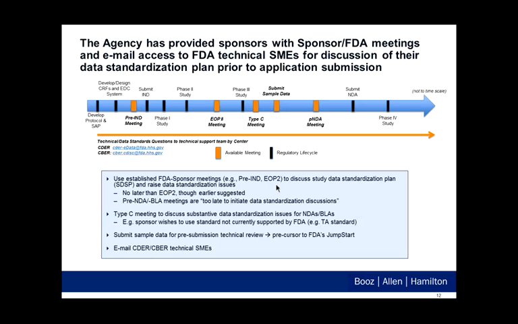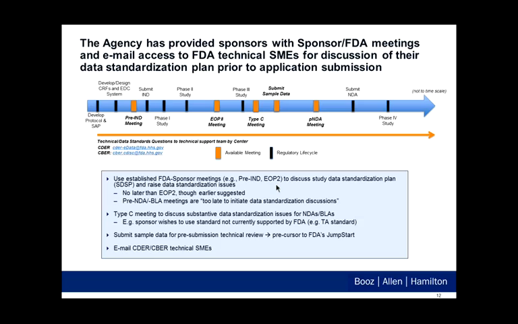So the example I gave is a happy one, it's a positive one from an FDA perspective, where you have a sponsor that wants to use a standard not currently listed in the DSC. So for example, you're very proactive, which FDA loves, and you want to implement one of the therapeutic area standards. FDA is excited. This is a Type C meeting that they're going to love to have with you because it not only shows that you're doing data standardization, which makes their job easier, but it also gives them a preview of what to expect when the actual application gets received. And it gives them a little bit of head start in terms of knowing what to expect, providing their views and opinions on the data and the process to help you, before you even submit your application.